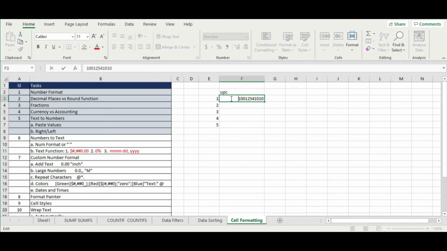So instead of entering the number, I would normally put an apostrophe before the number and start with zeros, and your number will remain intact.